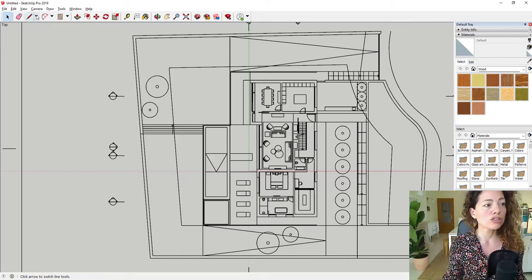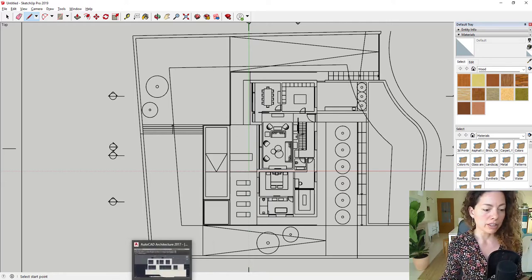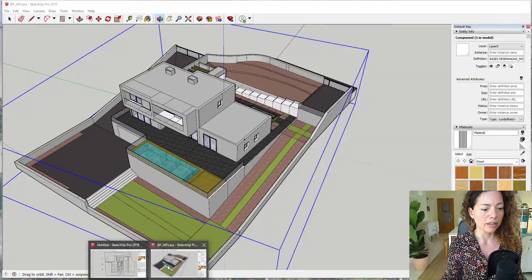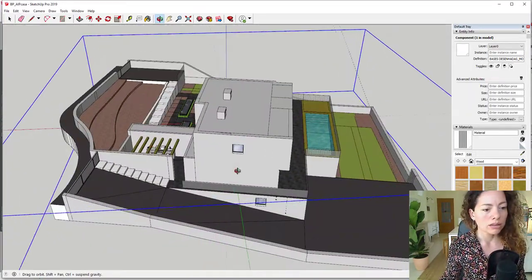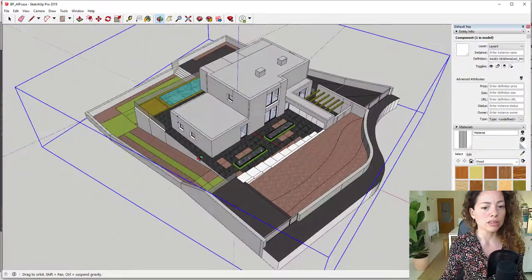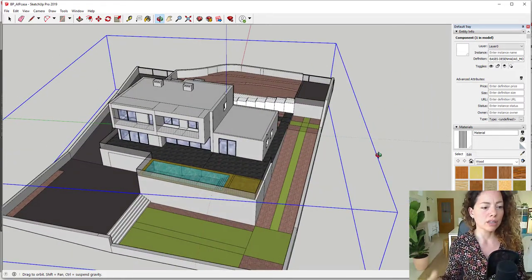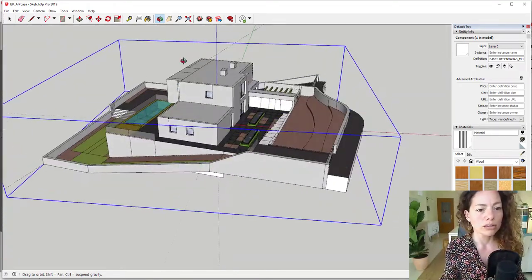So it's just a question of beginning to trace, and after that just push and pull, taking into consideration all the measurements in the CAD file. So this is the end work inside SketchUp. This is some of the elements of the design already, but it's mainly structure, layout and architecture that you're going to implement in here. Okay, so it's not pretty.